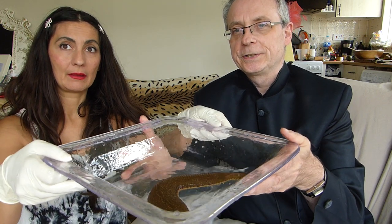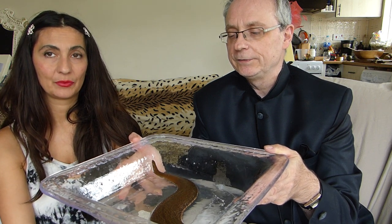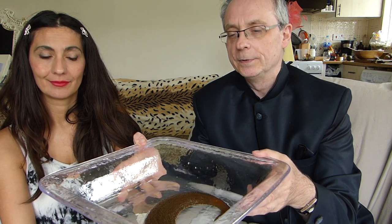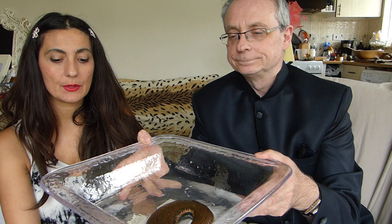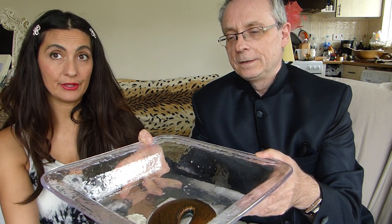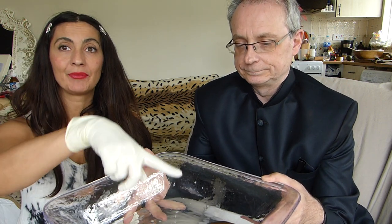Due to her delicateness, it's extremely difficult to take care of her. She has to be kept at 25 degrees temperature at all times — essentially the same range as tropical fish. You want a heater and a thermostat to always maintain her temperature. You also want to feed her every month or so, or every three months, depending on when she gets hungry.